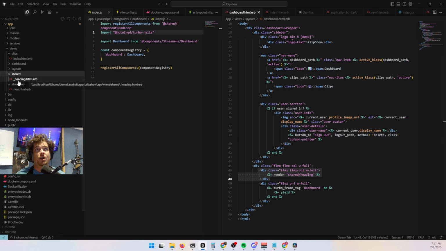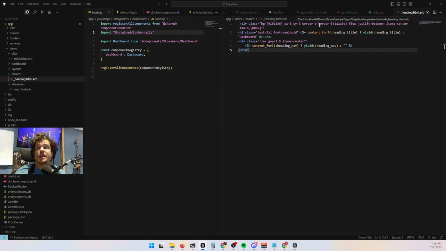The reason we have an underscore here is Rails convention will treat this as a partial piece of code instead of a full HTML view, and will work well with this kind of render syntax here. We don't have to use the underscore, but if we have the file name itself saved with an underscore, Rails will know that it's a partial and will load that markup as you would expect.